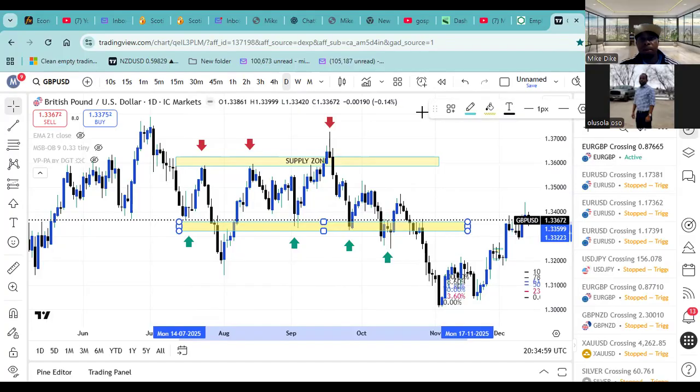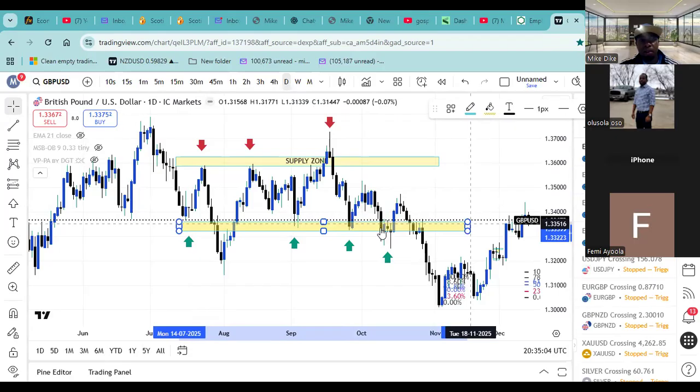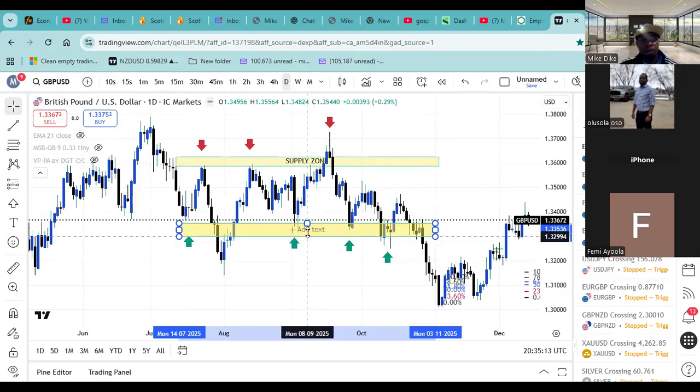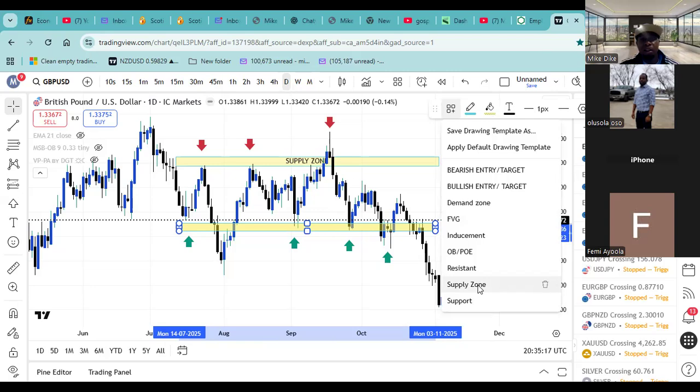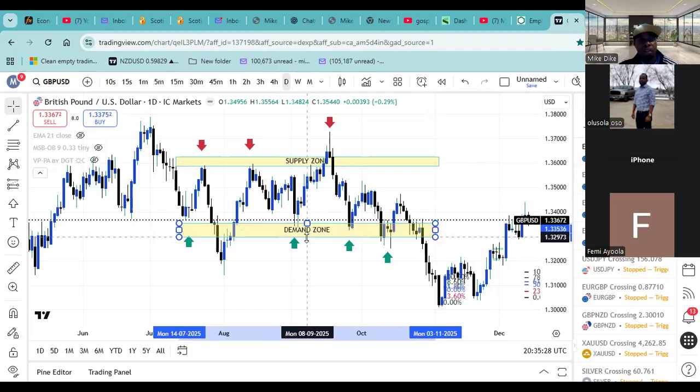But that place does not have a size, right? Does it have a size? What do you mean, size? The zone, for example, that demand zone. Do you have a particular size you use? No, like lot size or what? I don't understand. Not the lot size, the diagram. Do you have a specific size you use for the demand zone? No, I don't have any specific size. I just look out for how the market reacts when it gets to that place.